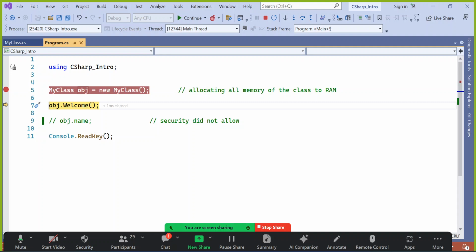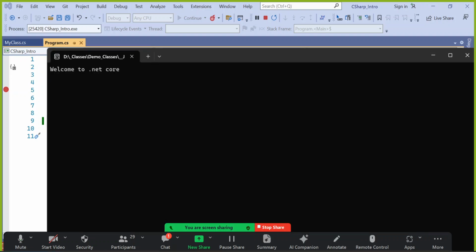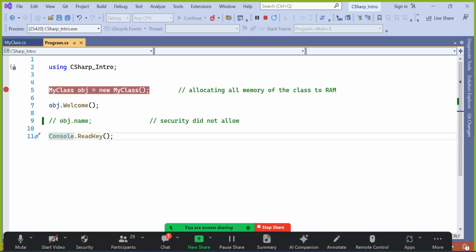Again, if I press F10, it will go to line number 11, right? Again, if I press F10, it will say, brother, I completed your code. Now check if you have the desired output. If not, check which line you made a mistake on, because in front of you, the line by line compilation process is there.